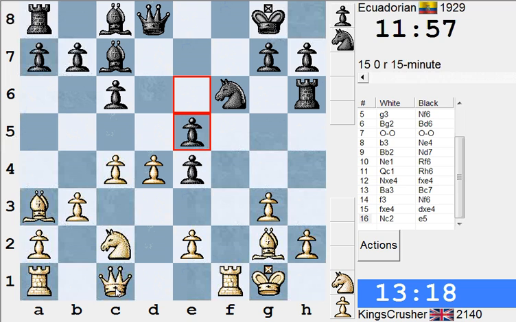So here, okay, so D takes, Bishop takes. Nope. What about just Queen E3, Knight G4, Queen E4? There's always Rook F8 after. So I think I'll go for this.